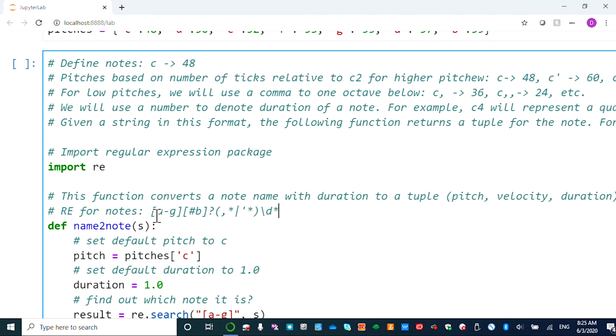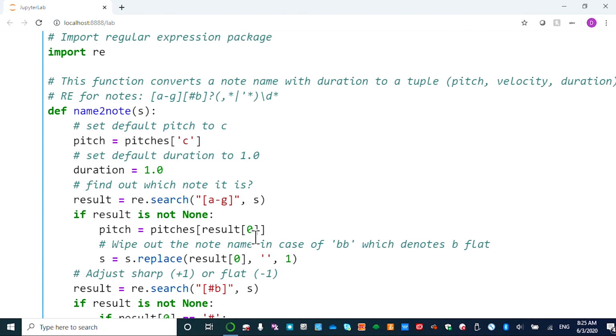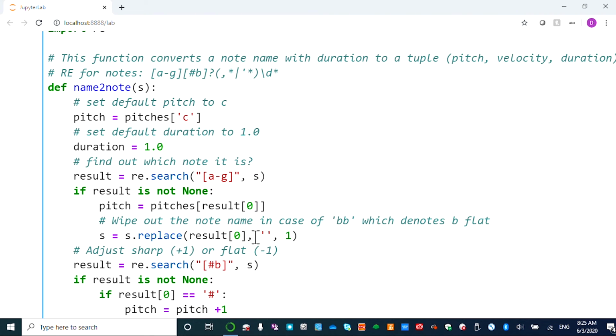The note starts with either A, B, C, D, E, F, G, a lowercase letter, followed by 0 or 1 hash or flat, followed by 0 or more commas that represent low octaves, or ticks that represent high octaves, and followed by a number. This function tries to parse the input, the one note.